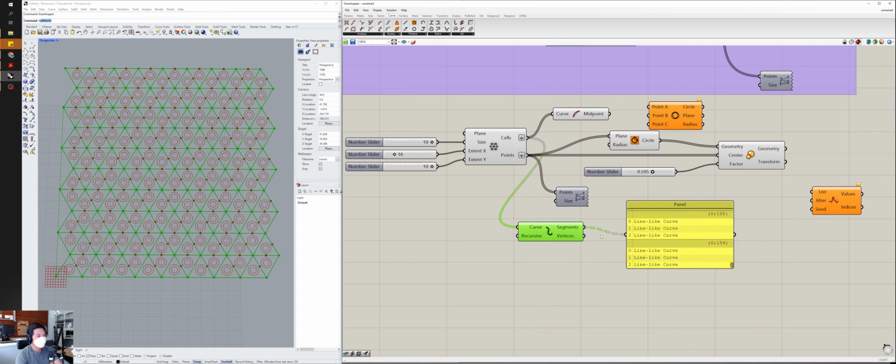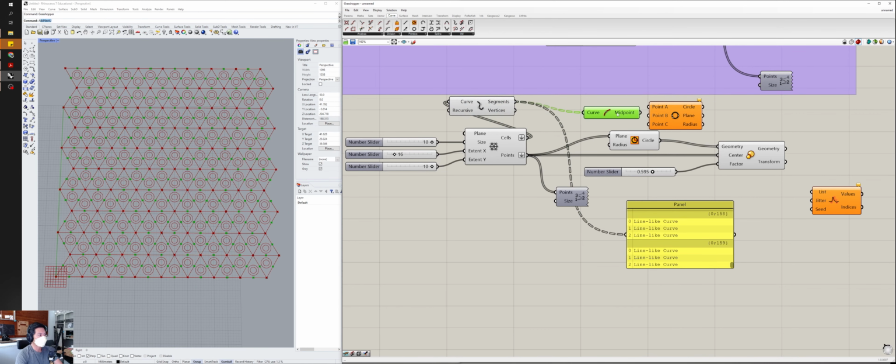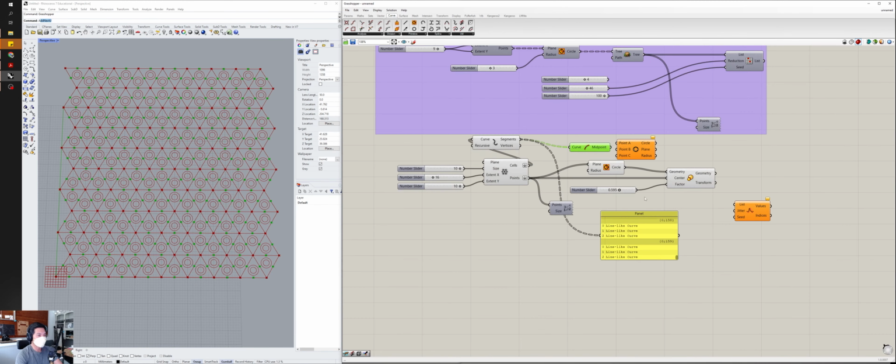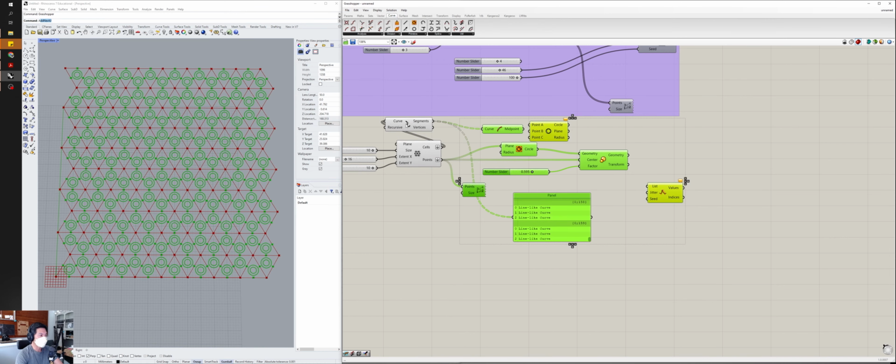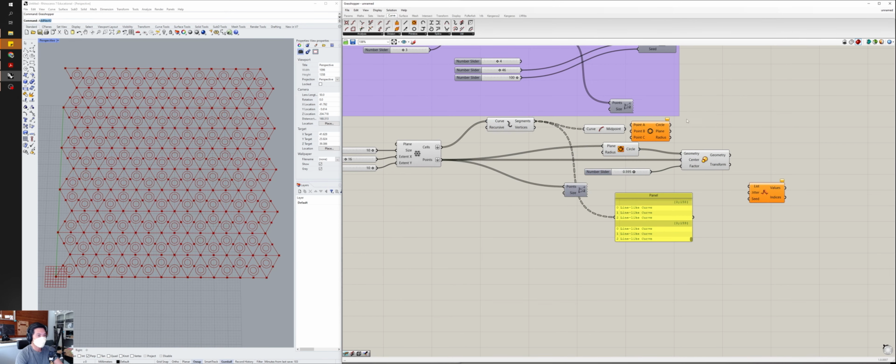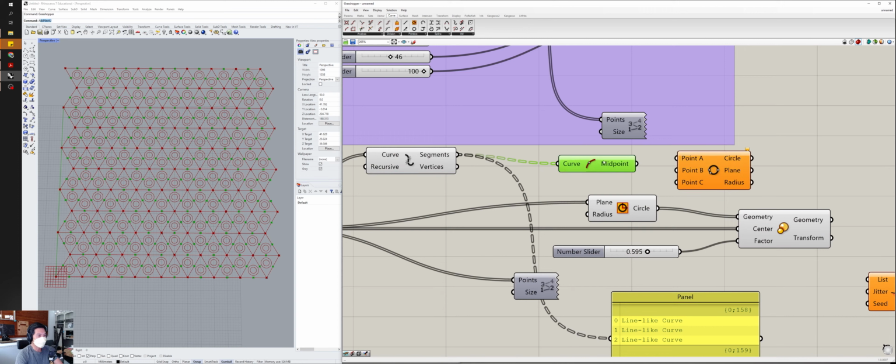Segments. Yes, great. Okay, so I exploded each of those curves and now they became 3 lines, right? Instead of a polyline triangle. And even better is that they've separated themselves into lists. So now when I go to curves and midpoint, I'm finding the 3 points that I need in order to create this circle, the circle that needs 3 points.